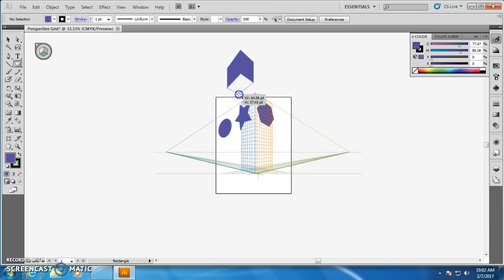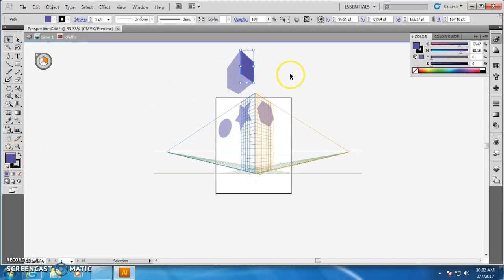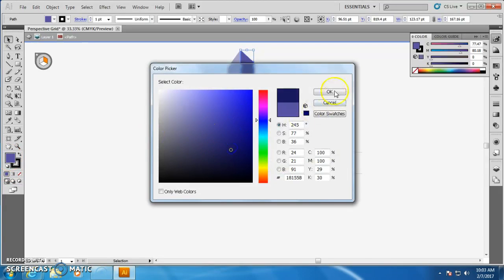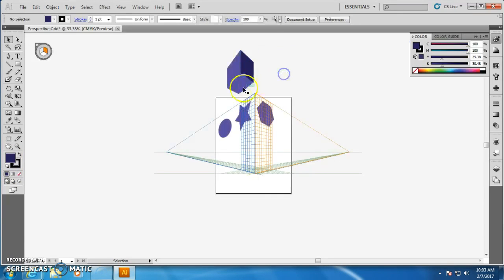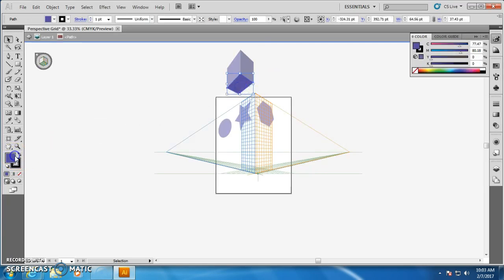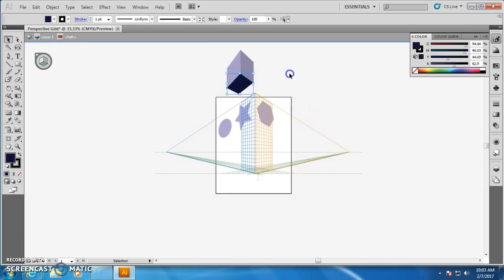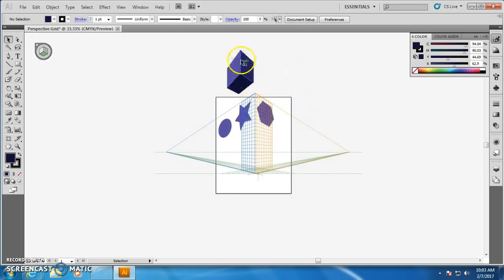So what I would do to make this more visible, I'm going to change some of the colors. So maybe I take this part of the blue, and I'm going to make that a little bit darker of a blue. And then maybe I take the bottom part of the blue, and I'm going to make that even darker. So I'm going to get closer to black here. So I have some different levels in my cube, so this makes it look more 3-dimensional. So you're going to draw 3 more shapes that are just like this, where you have 3 3-dimensional cubes. You can do one here, you can do one here, and then one on the bottom.